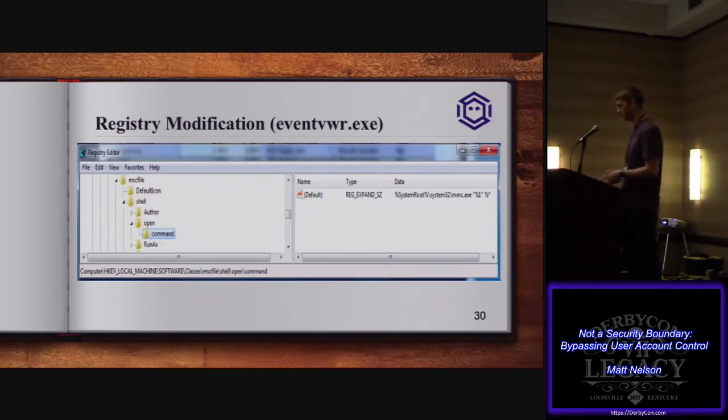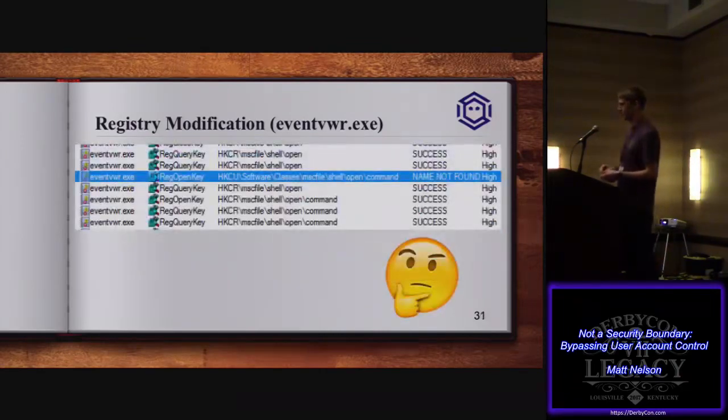This is what it looks like. It's just saying mmc.exe when an MSC file is opened. MSC files are associated with what? mmc.exe, because MSC files are console files. So this is just saying when an MSC file is invoked, we need to run mmc.exe and then pass it the path to that MSC.